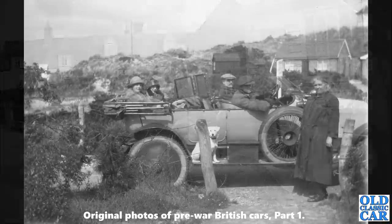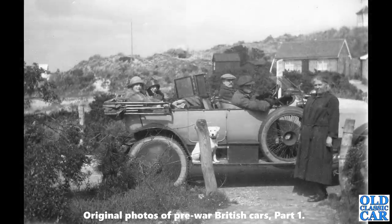These vintage Vauxhalls were a popular choice for the well-heeled motorist in the 1920s, but this is actually slightly earlier — a D-type Vauxhall, about 1914 or 1915, the 25-horsepower car. A great car, as you can see: there are Oster screens to protect the rear seat passengers — those clip-in windscreens, if you like.